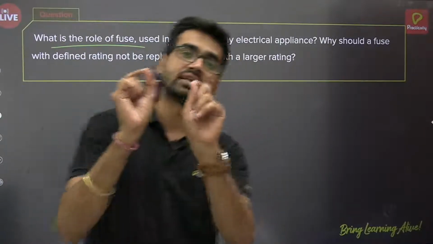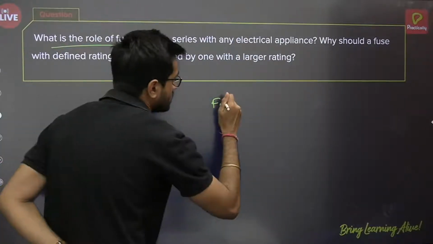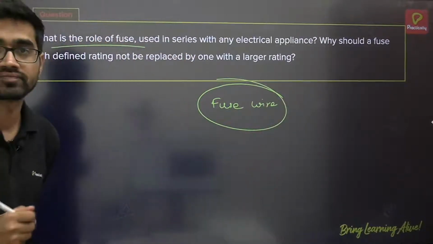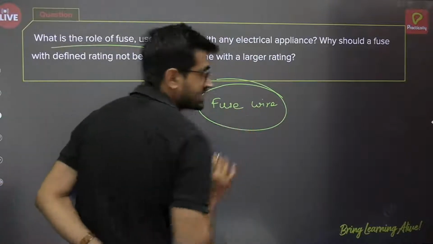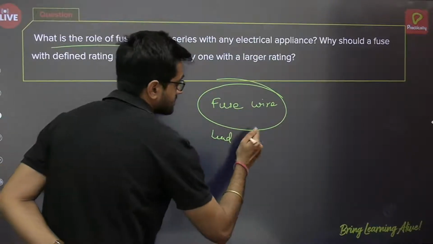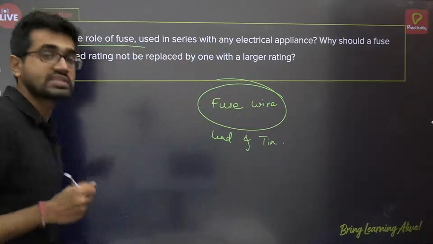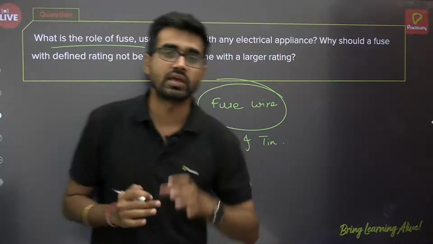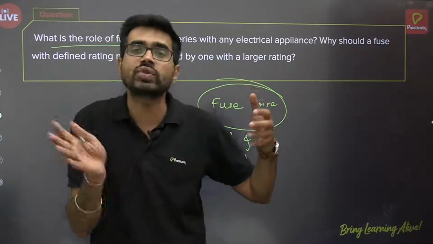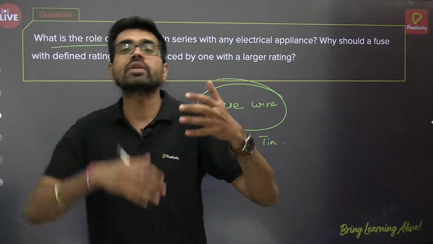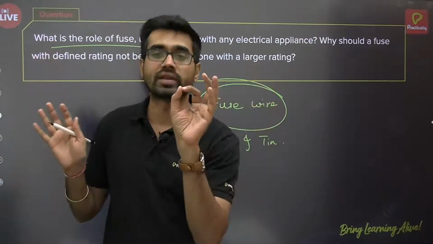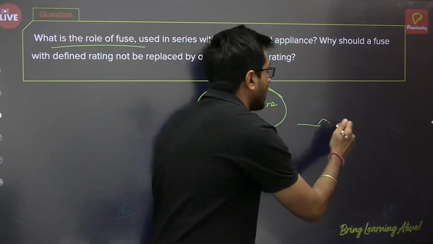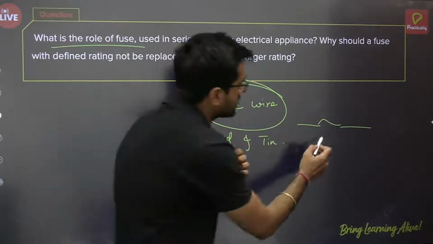But every fuse has this fundamental thing, that it has a fuse wire. Now this fuse wire is a combination of lead and tin. It's an alloy. Why can you not use copper? Because copper is a super good conductor of electricity. The moment a high amount of current flows through it, it will not burn or melt. It will just be happy. It will just glow a little. The problem is we want to break the wire so that the rest of the circuit is not affected.